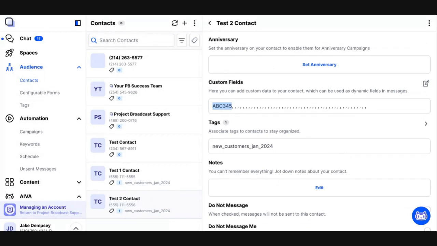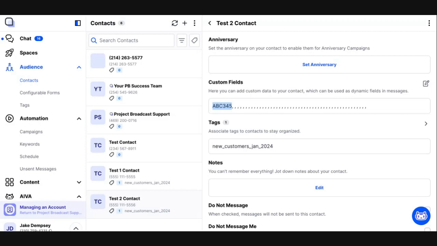Now, your file may be a mix of new contacts and existing contacts. And what Project Broadcast will do is it will say, hey, do I already have a contact with this phone number? If so, update that contact based on the fields in the file that you provided, unless you told it to only import new contacts. And then if there are new contacts in the file, it will create those new contacts and then give you an error output whenever it runs into an error. That's the fastest way to get contacts into Project Broadcast, is using the contact importer.